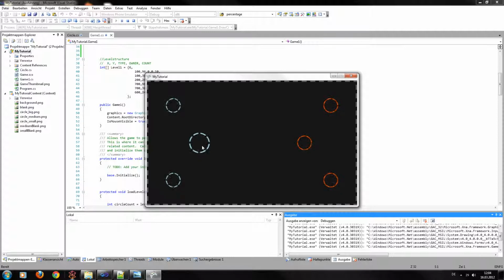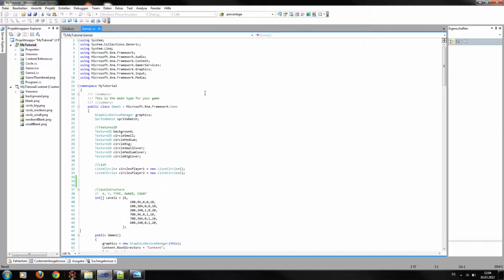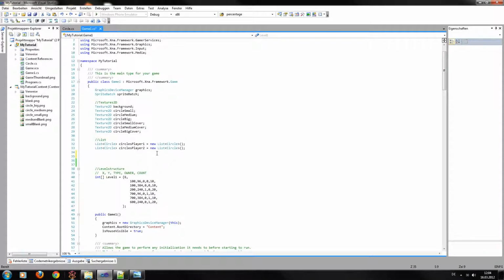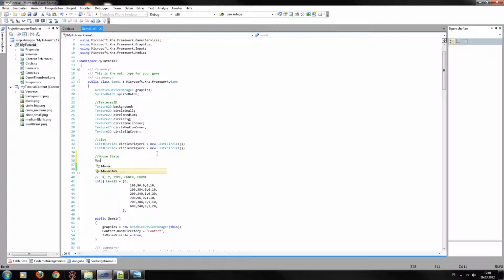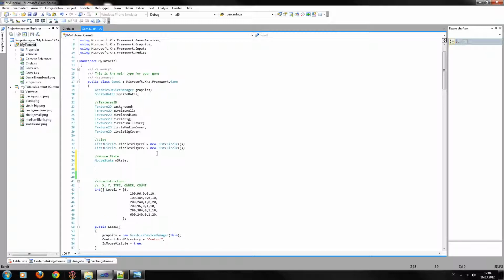Anyhow, for managing interactions we first need to work with the mouse. So we got this cursor here and we need somehow to check its position and if it is clicking or not. So we will do that now, and in XNA we have the possibility of using mouse state. So we make a mouse state and we call it mstate, and because I can imagine that we need something like a mouse position later on, we will make a vector and we call that mouse position, or no, let's call it just mPos because I'm lazy.